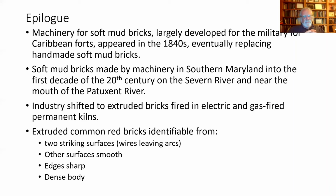The other aspects of extruded bricks and machine-made bricks in general is the surfaces tend to be quite smooth, with nice sharp edges. And a dense body. They're being fired in kilns, usually gas-fired or electric kilns, so the temperature is controlled very carefully. The heat is distributed very carefully. They're in there for a set time. I mean, they're very regular. You pick up a modern day brick and you think one brick looks like another. And that's not true when you're dealing with handmade bricks.